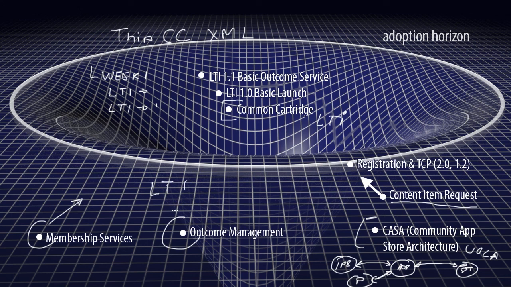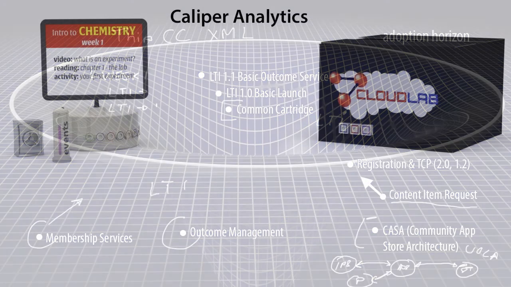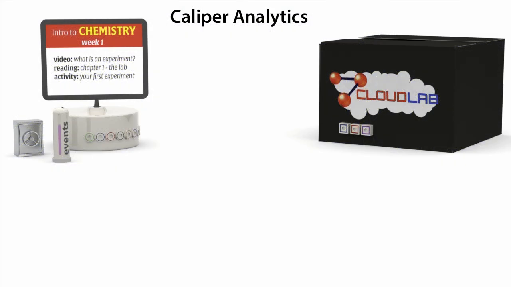One thing I haven't talked about just yet is Caliper. I will finish the presentation with that. With Caliper, we go back to the idea of a black box. Caliper lets you send atomic interaction events back into the tool consumer. So on the tool consumer side, you can now have a new service, which is the Caliper event store. Here I represent it as a distinct entity. So that's the event store.